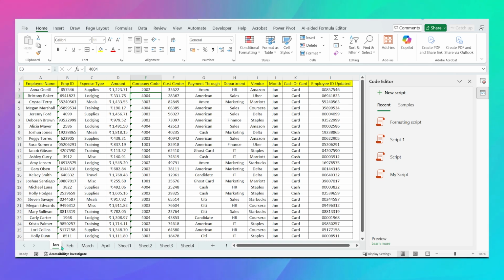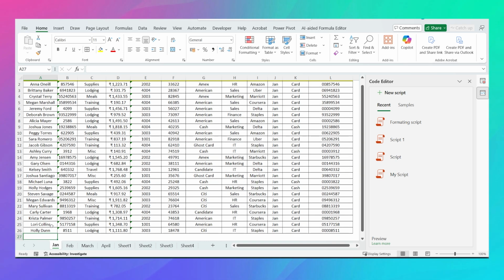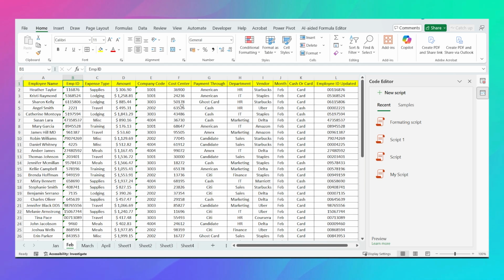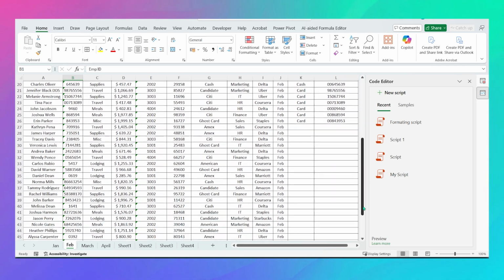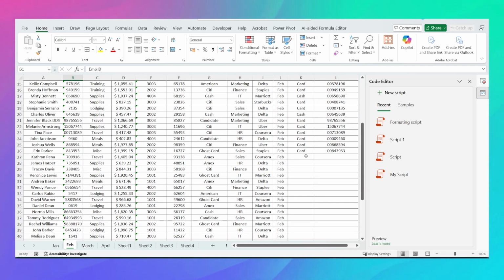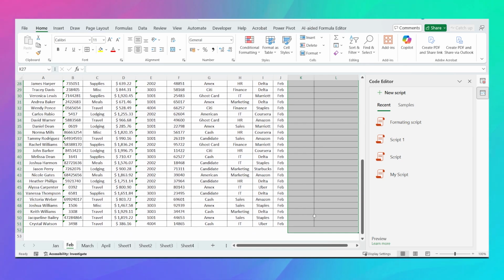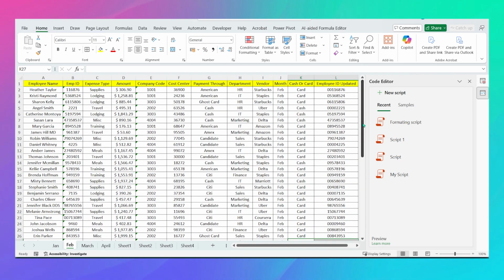Now I will come to the Feb month. If you see, in Jan you had 26 entries. In Feb, you have more than 26 entries. So I'll just rerun the script and see if it is working fine or not. And this is working perfectly fine. And when I come down, you will see one issue here. The 2 extra columns which we added with a formula, it didn't take the answers for the extra rows in the February month. And it is a very easy fix.